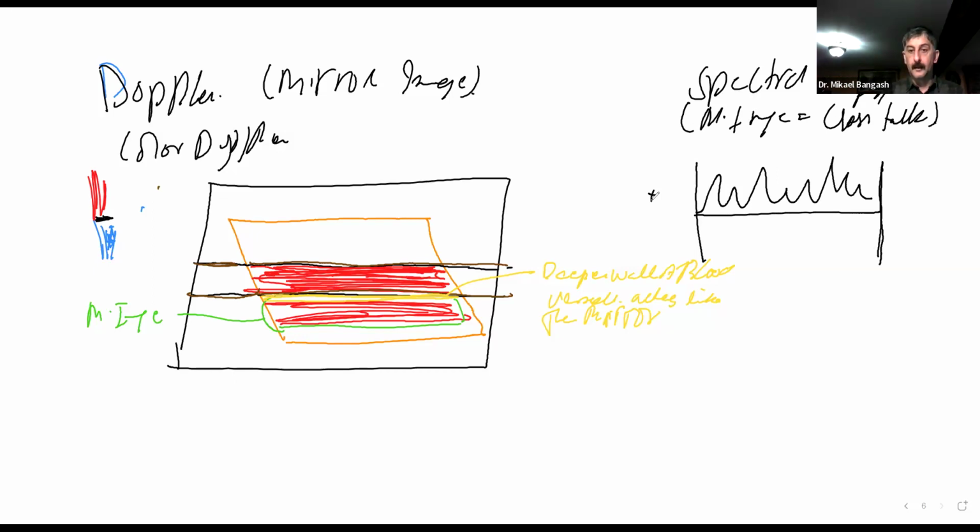Now what we have is a mirror image, which is just going to be an exact copy of your actual positive Doppler shift at the negative side. But looking at this, you will not be able to immediately say, did I have a positive Doppler shift and this here was the mirror image? Or do I have a negative Doppler shift, and then this one here, for instance, was my mirror image?